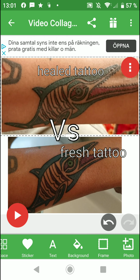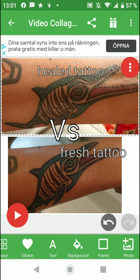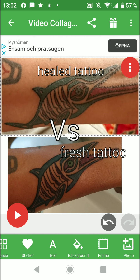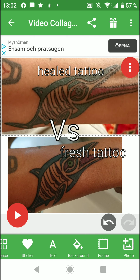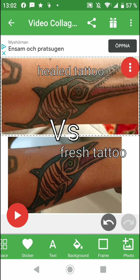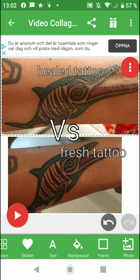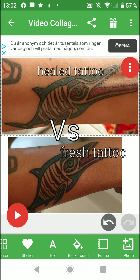And then later on, when the tattoo started to heal, there was almost like a boomerang effect. It turned back and came back to exactly the same color that was in the studio, back on the skin, the way the tattoo was before. And that had never happened before. It's the first time ever that a color went back to the beginning and stayed that way. It was almost like three different stages of nuance of the color. First dark green, then lime green, then back again to dark green, even darker than in the second stage of the tattoo, and that never happened before. And that is what I think. That is my speculation here.